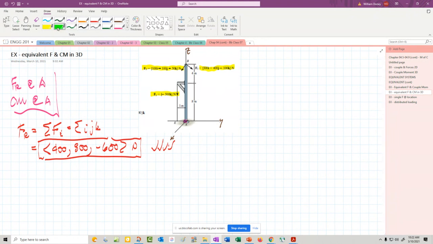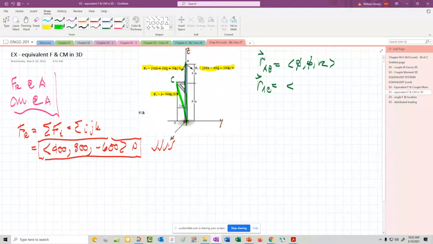So we're going to need a position vector. It goes from here to here, and we're going to need one to go from there to there. I think that's B up there. We can call this point C. So from A to B, see if we can do that in our head. From A to B, that's going to be 0, 0, 12. That's an easy one. From A to C, position vector, that'll be 0, minus 1, 8.